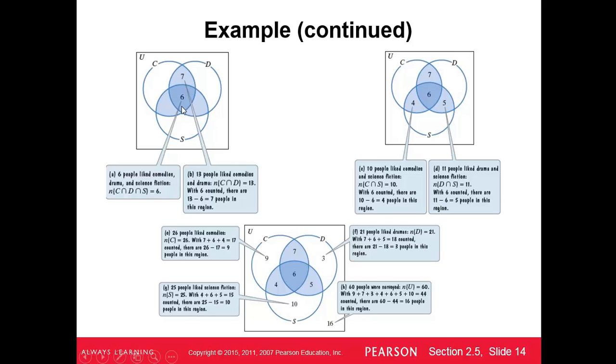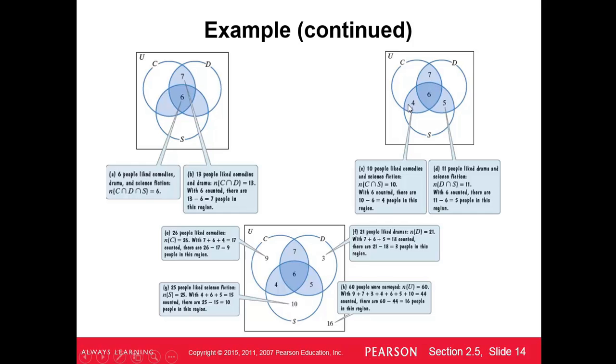That 13 means that if I've already accounted for 6, there must be 7 left here. Okay. Let me see. Well, now, how many liked drama and science fiction? Well, that was 11, which means 11 minus 6, this piece is going to become 5. Well, how many liked comedies and science fiction? Well, that was 10. That means this little piece to the left is going to be 4. That's what we're filling in over here. Now you filled in your little kind of flower petals here on the inside.